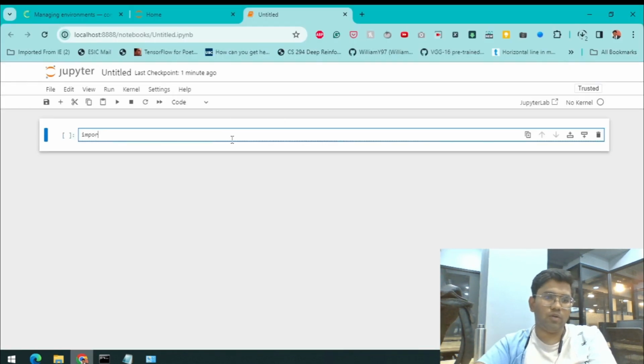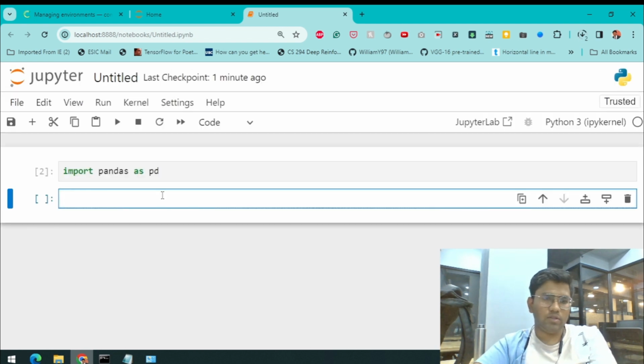First of all, we'll have to import pandas as pd. This way we import a library. Now we just have to load the dataset. In pandas, we load the data in the form of data frames, right?